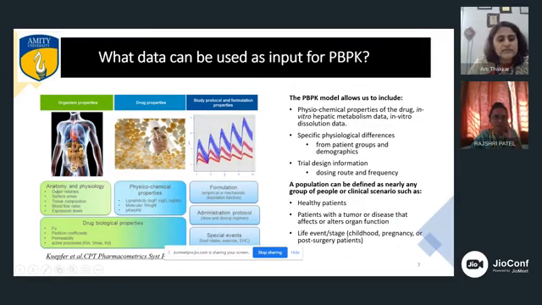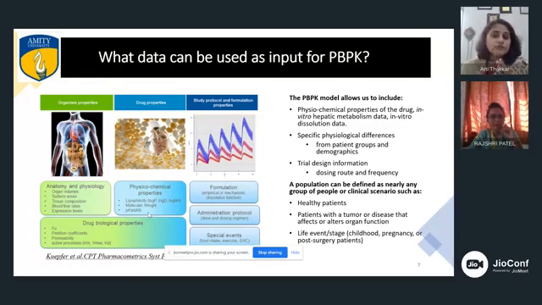So now, if you see what data is used, it is elaborated in terms of anatomy and physiology, so organism properties. This is species wise: organ volume, surface area, tissue composition, blood flow rates, or expression levels of various enzymes. Or when you go for drug related properties, then physicochemical properties, because we know that drug permeation is highly dependent on the hydrophilicity or lipophilicity of a drug. Of course the bioavailability is highly dependent on what kind of protein binding there is, or how permeable the drug is.